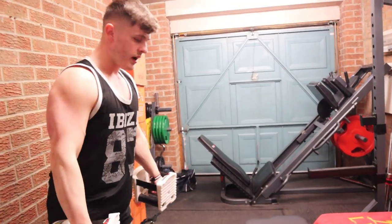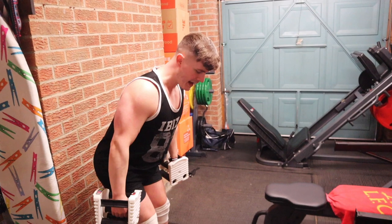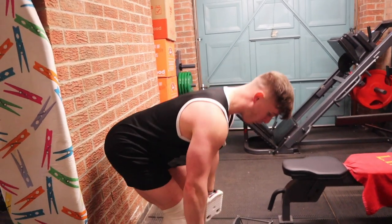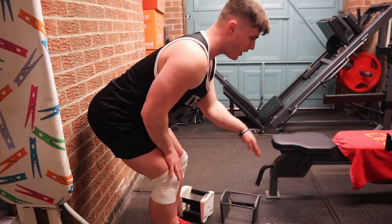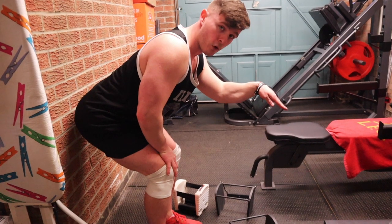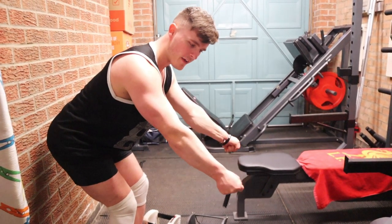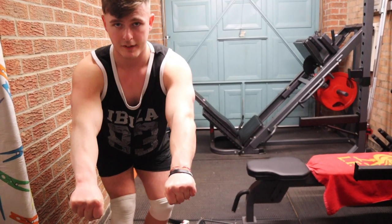So what you're gonna do is feet shoulder width apart, holding the dumbbells like so, crouching down as though you are going into a bent over row position, and hold this position here. I don't want to have my head all the way down. I don't want to be looking up like this. I want a nice neutral head looking down at the floor like so, okay? So, palms facing down to the floor. You can either have a hammer grip like so, or you can face them down to the floor.